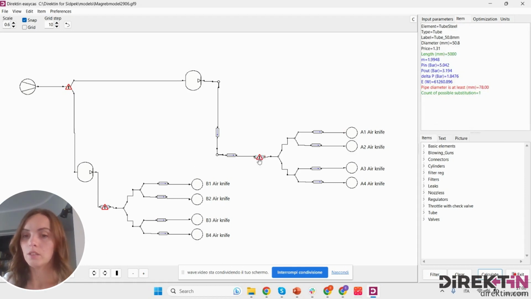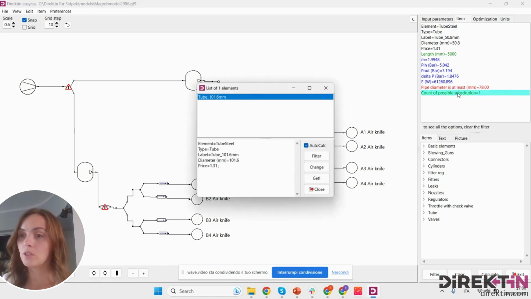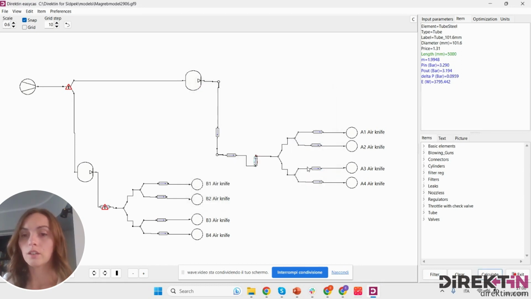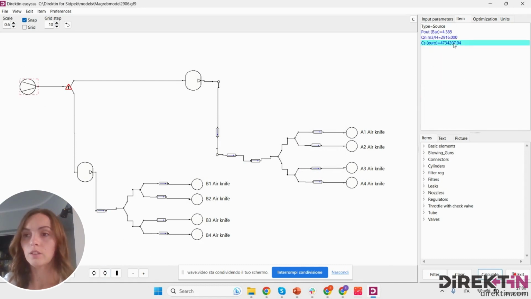So this is my limiting component, and I can see right away how my system will change if I replace this pipe diameter with another one. So I just click on replace, click on replace also here, and see what's going to happen. I just choose it from the catalog. Here you see it's already 4.7 from 6.5 by replacing in the system.